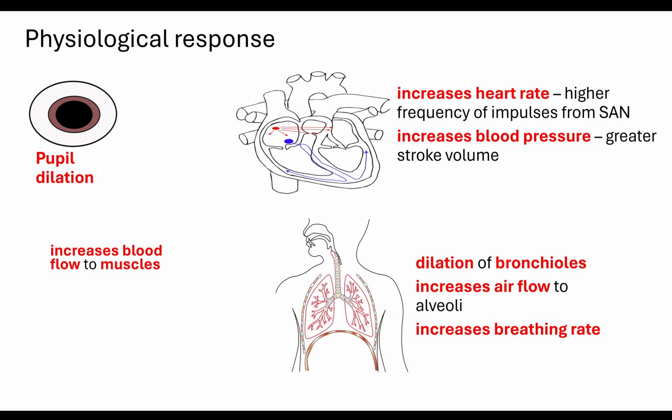We obviously want to increase that blood flow to the muscles, so we're going to vasodilate so that we're ensuring that this blood flow is directed to the muscles where we want them to be doing the contraction. And we want to decrease the blood flow to other areas like the gut. We don't want to waste energy on unnecessary processes that can be done at a later date. So the physiological responses that come from the fight or flight response is connected with this communication, which is a neuronal communication.